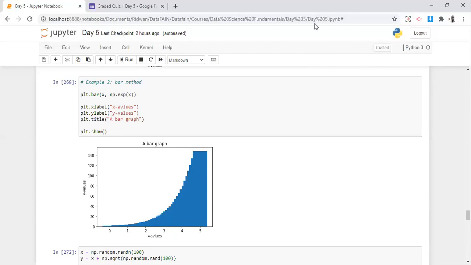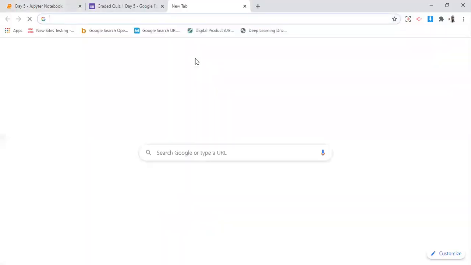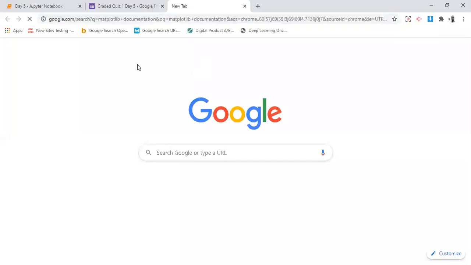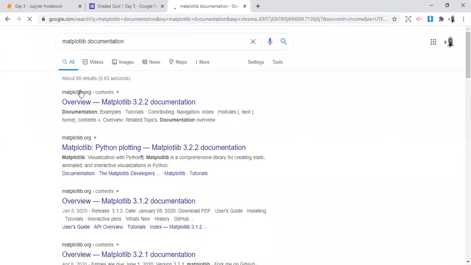If you go on Google, for instance, and type Matplotlib documentation, it's a little slow, but you're going to get the documentation of Matplotlib. So here, matplotlib.org. If you click on it, you can learn other things.